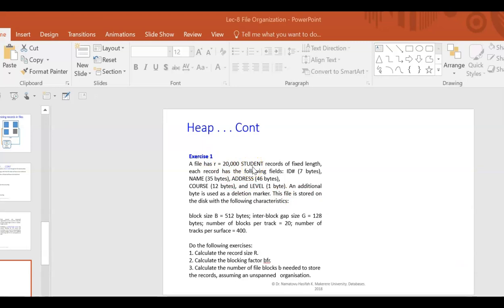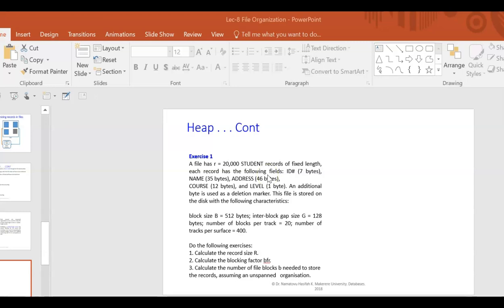For the big R, we have to count the bytes for each particular field. ID is 7, name is 35, address is 46, course is 12, level is 1, but we need a deletion marker as well, which is 1 byte. When you add these different bytes, it gives you the size of the record.